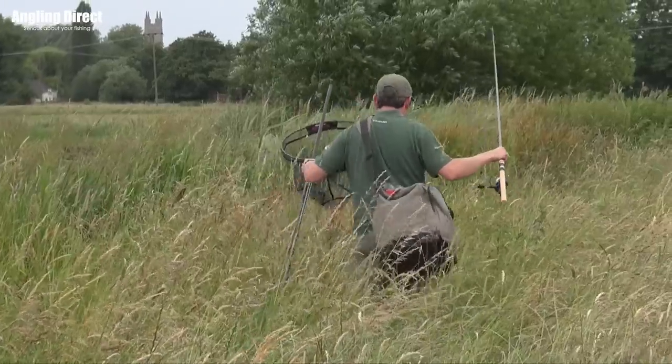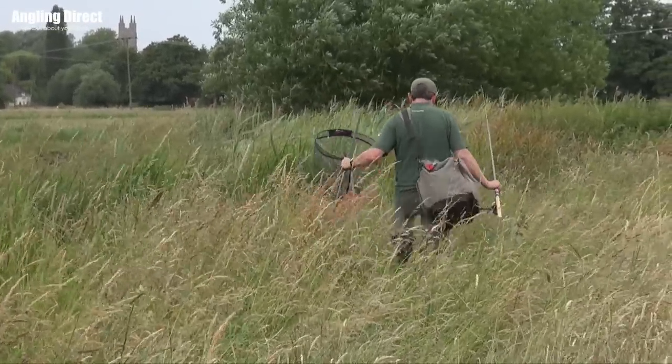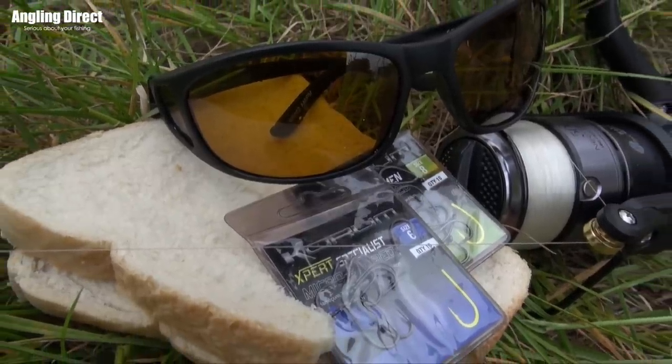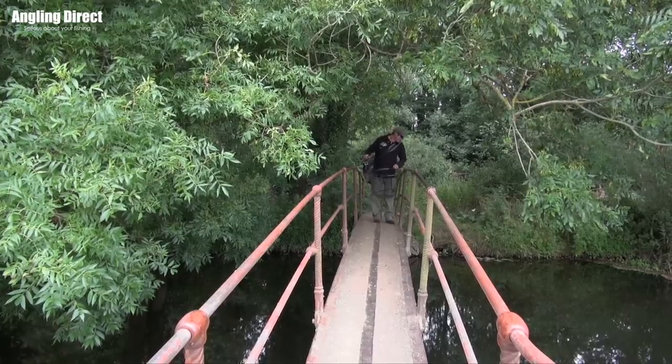What we've been doing today is really nice - having minimalistic gear and having a walk along the river with just your bag, your rod, your net, perhaps a loaf of bread, a decent set of Polaroids and try to find some chub. It's really exciting. They'll come up and take the bread off the surface. You can see the sort of dark shapes come out from the light-coloured bottom and they snake out from the weed.